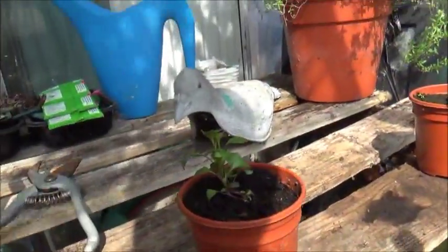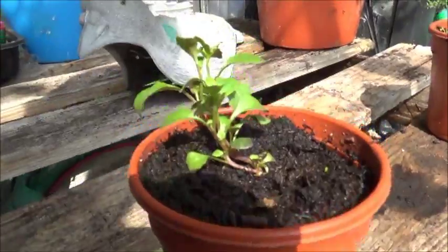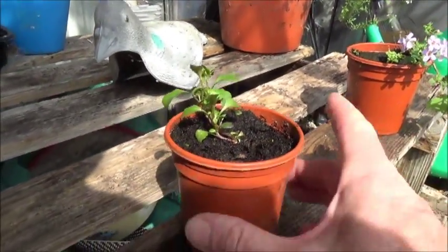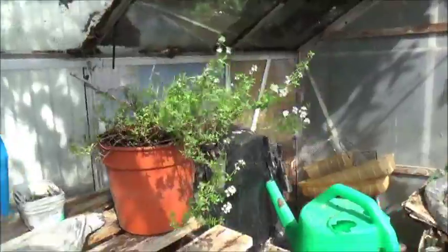And also with the lobelia that I had a punnet of about 12, I think, was in it, and that was with them, and that was way behind the others. The others are outside in pots, but as you can see, I put that in a separate pot, and that's coming okay. And also the thyme.